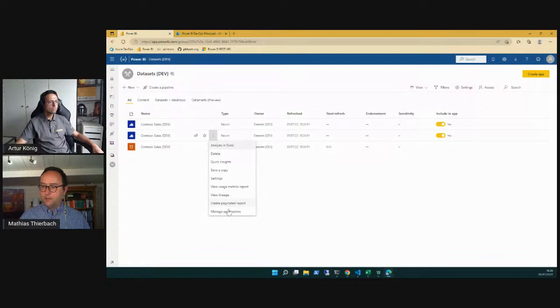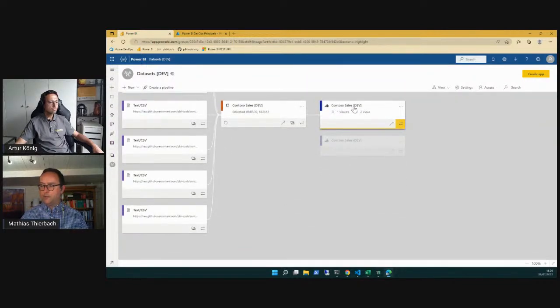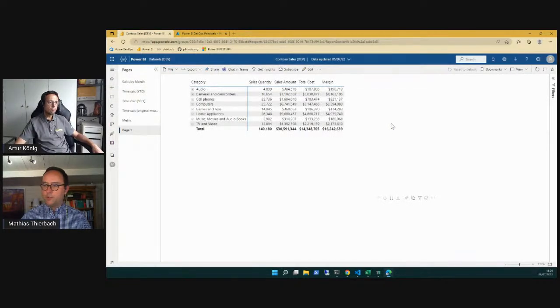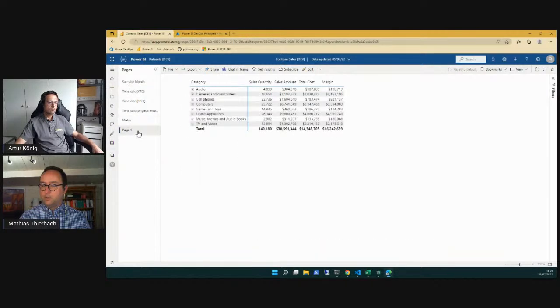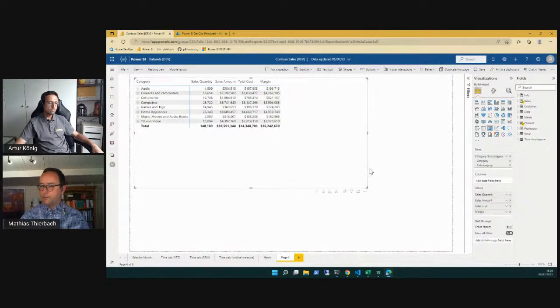And if I look into lineage view, I can see this data set. This report is linked to that data set, and opening it up, we can see well, actually, if I go into edit mode, I can prove that this is exactly what's happened here.